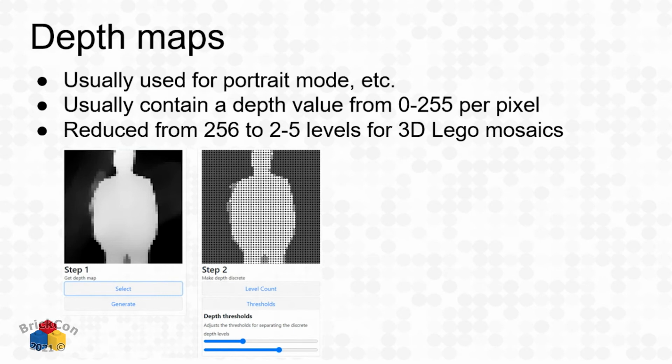There's a concept called a depth map. Apple keeps prattling on about it during their keynotes because they want to use it for portrait mode, but they should actually talk about this more because this is way cooler, at least I think so. Literally, a depth map is you have an image, and every pixel in the image has a value that talks about depth, usually 0 to 255. So what we do is take the depth map, reduce the 256 different levels to like 2 to 5 levels, and we basically just create the depth image.